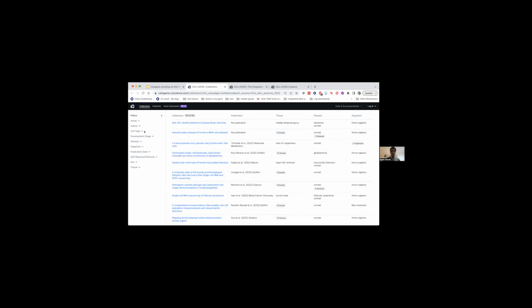And you can also look for specific biological entities. So let's say you're interested in a specific tissue or several tissues. Here we have made these filters very user-friendly so that you can browse the data very easily, where we have a three-tier system for looking for tissues. Maybe I'm interested in the nervous system, and within the nervous system, the spinal cord or different parts of the brain, and I can go and look for what parts of the brain are available, and then start looking for the data that I'm the most interested in.